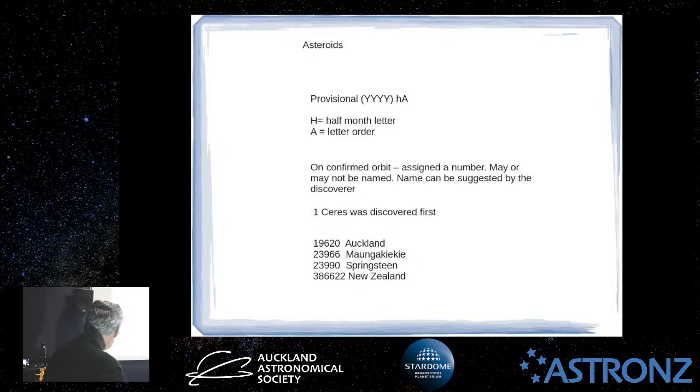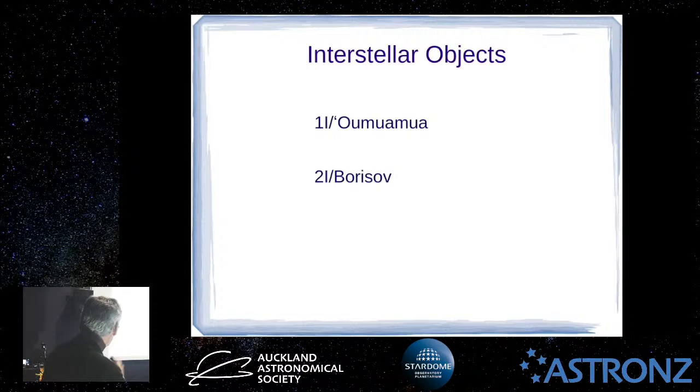So finally, oh yes, the one other thing I didn't mention, which is relatively recent, is interstellar objects that pass through the solar system. So far two have been discovered, and they've got a convention for naming these things. One being the first, I for interstellar, and then a name, Oumuamua, which is apparently Hawaiian for a visitor who's come from afar, something like that it means.